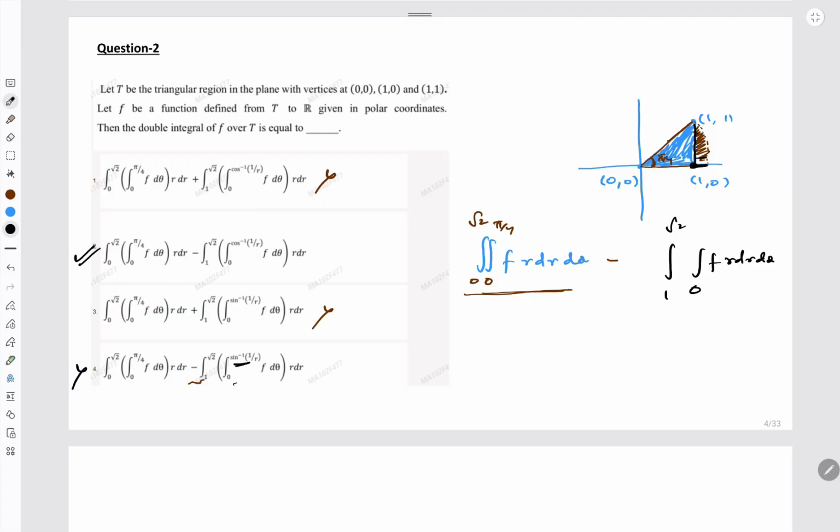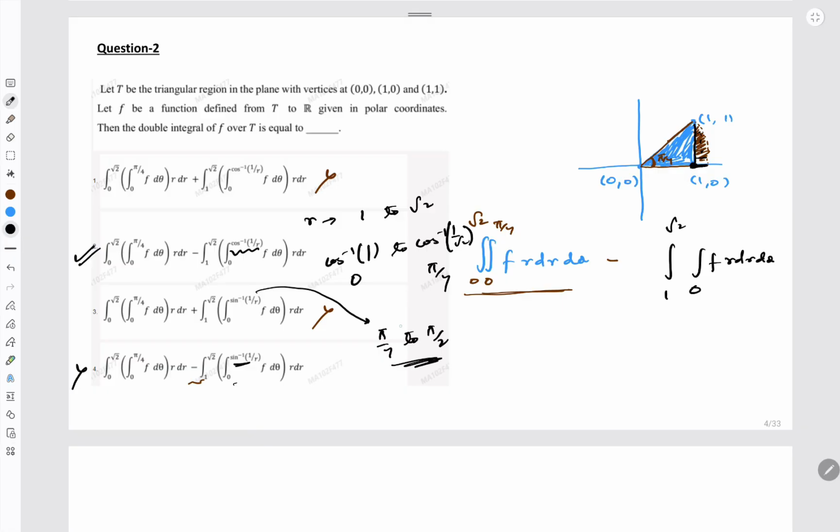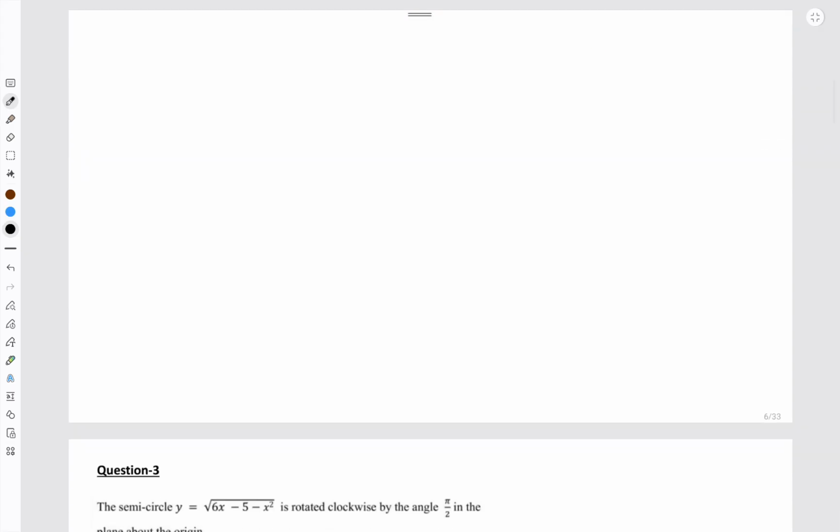This is how you can efficiently solve a question in the examination without actually solving. Or in other words, you can think like, cos inverse 1 by r, if r ranges from 1 to root 2, cos inverse 1 to cos inverse 1 by root 2, that is 0 to pi by 4. Similarly if you convert, the sine inverse angle will range from pi by 4 to pi by 2. But here no point has angle from origin that is greater than pi by 4. So this is actually wrong if you think like that. That is how you can solve the question in only one page. There is no need for extra pages.